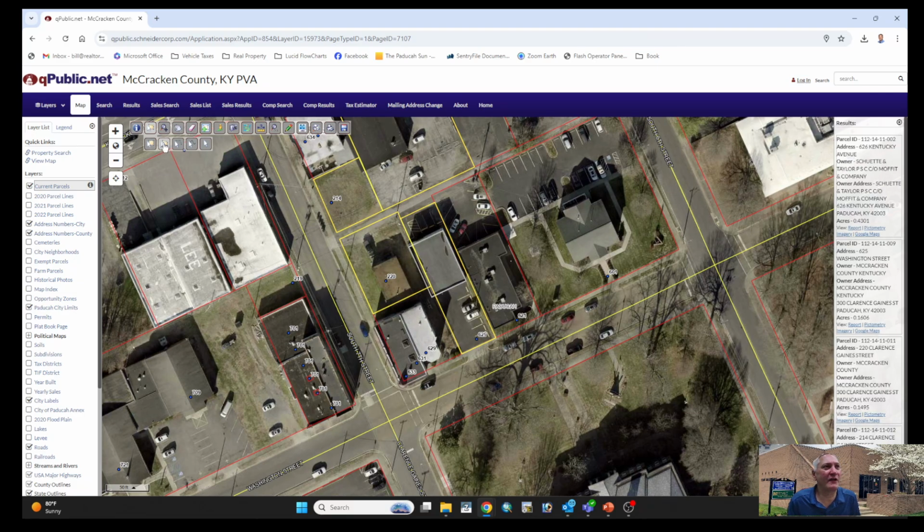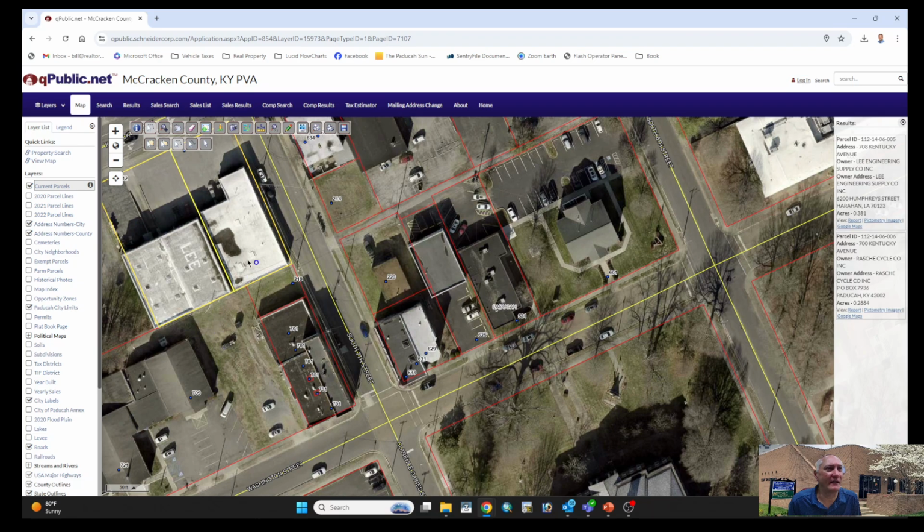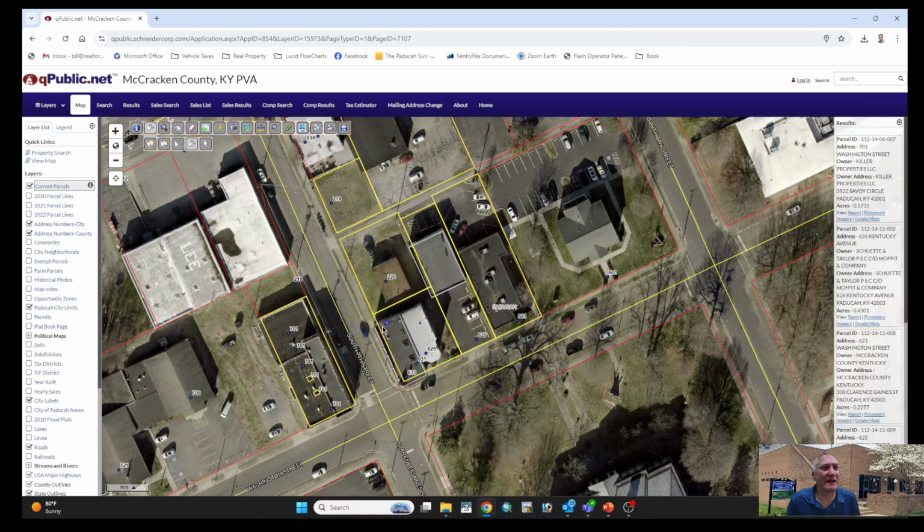If I don't want to do a rectangle, I could do a polygon, which means multiple corners. That's useful sometimes. Or if I just want to do a line, I can just draw a line. I drew a line from here to there, and it knew I was selecting those two properties right there. Or if I want to do some crazy shape, I could do one of these, and everything that you see here in yellow is selected. I want to talk about that a little bit further next.